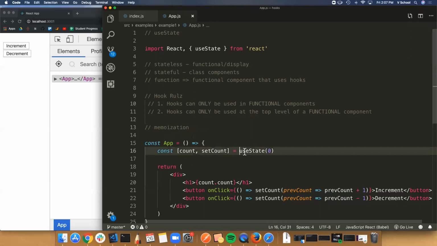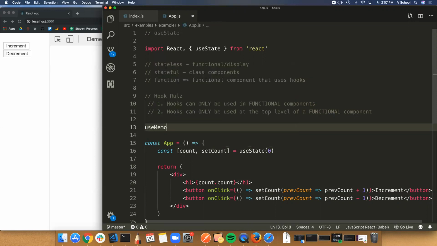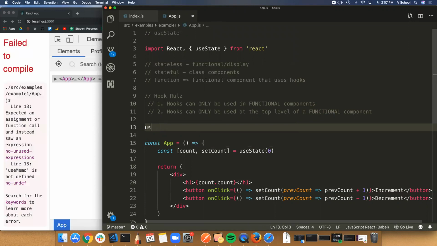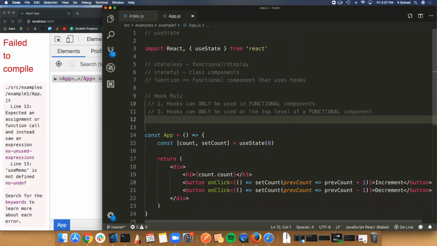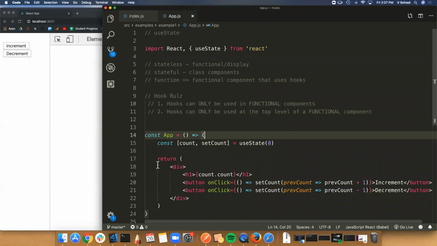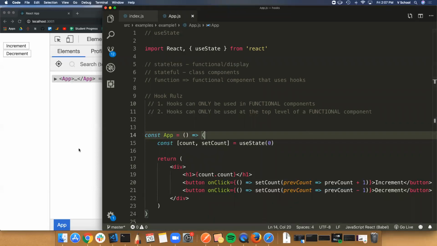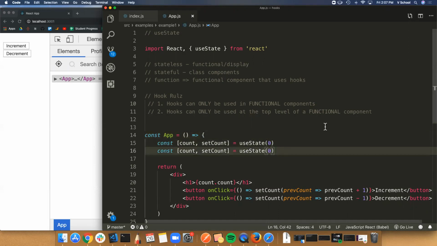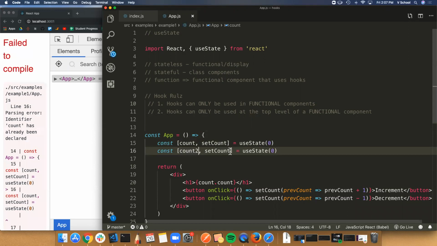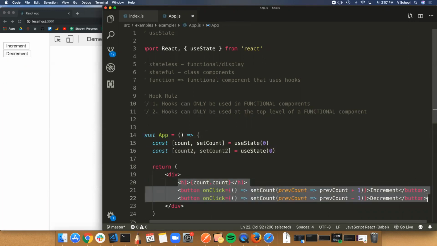And so there's ways to do that with your state so that set states are even faster with new data being given to it. But there's another hook called useMemo that's specifically used for that. We won't be getting into that today, but it's worth looking at. So if you wanted to have a few states, you would just make it predictable. Now I got 2 counts, if I copy all this.